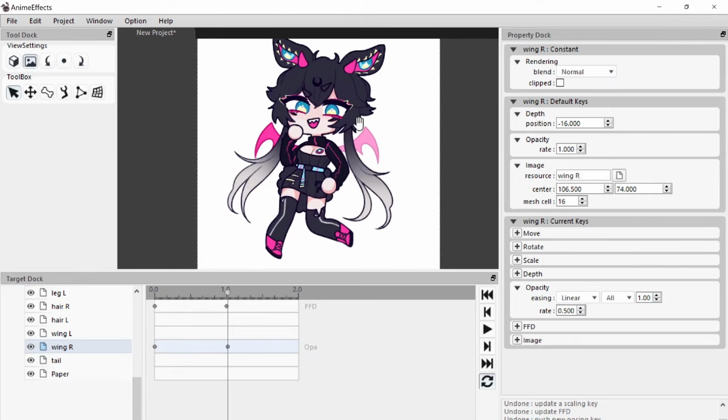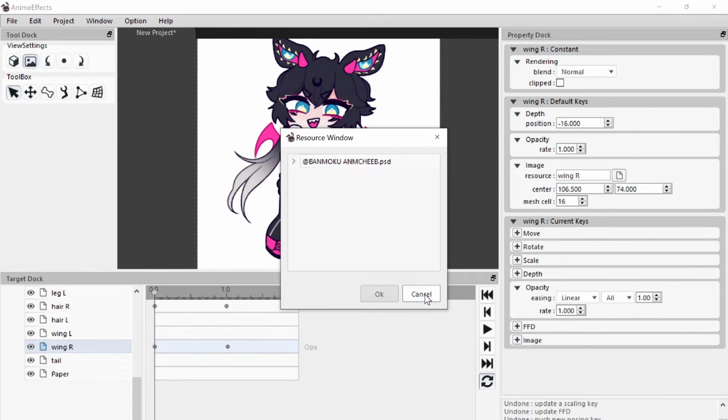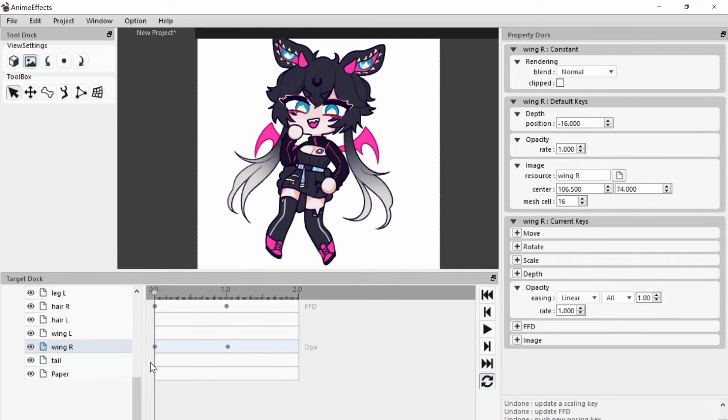Another thing that is important from the property dock. Actually, let me talk about this other keyframe type real quick. It's called image. What it does is if you set this keyframe at that frame, it will change the selected image to something else entirely.